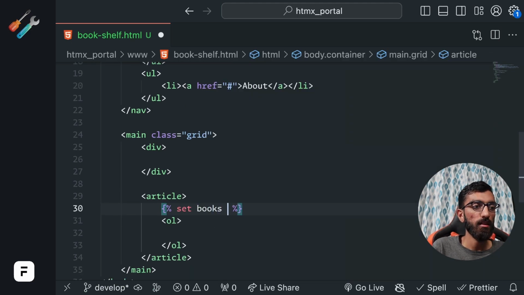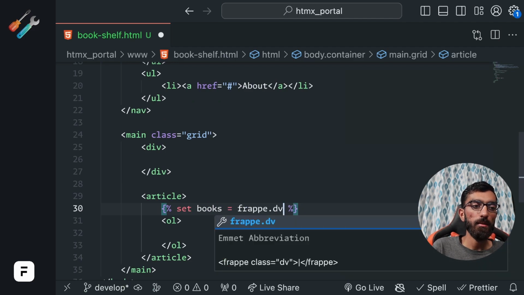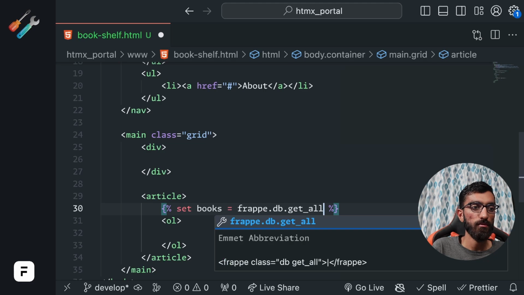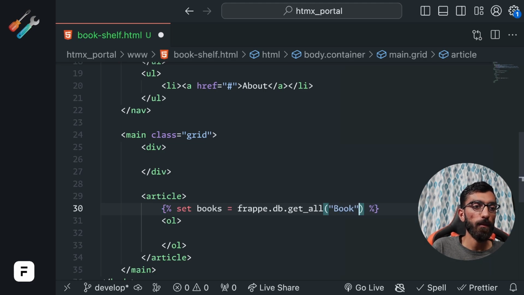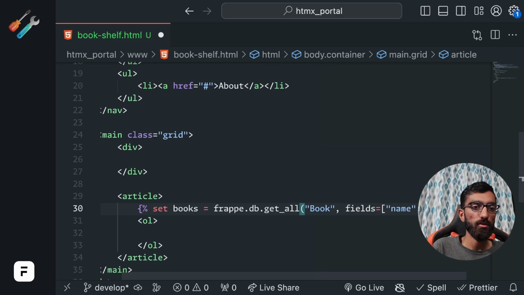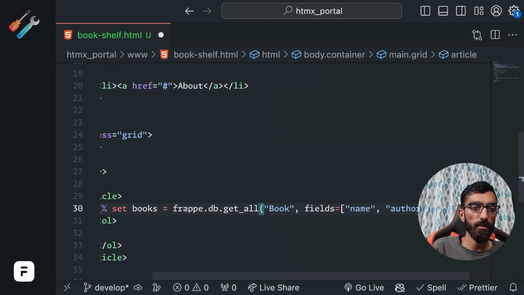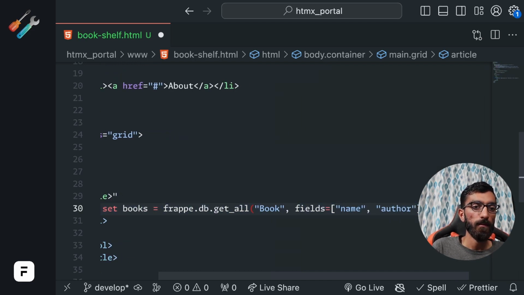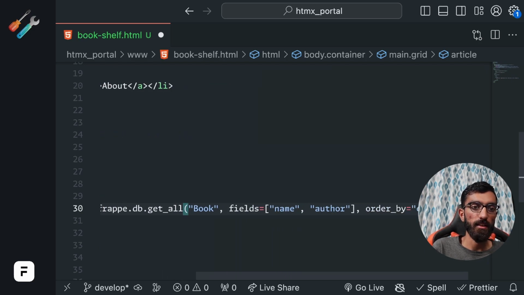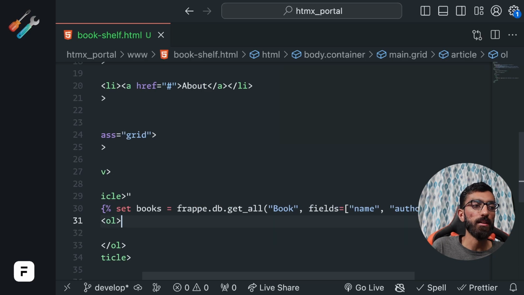Set books equal to frappe.db.get_all book, and I want the two fields which are name and author, and let's also order by creation descending, so the newest books appear at the top.